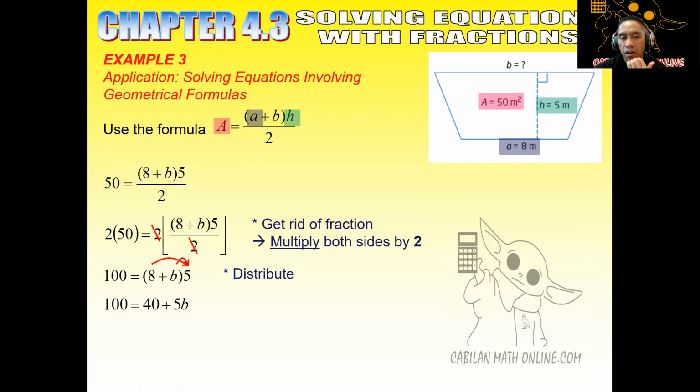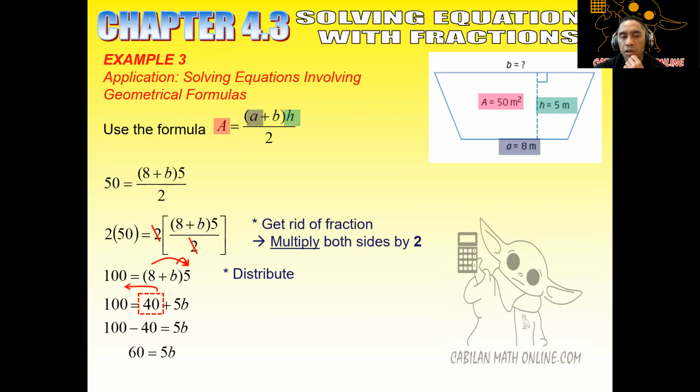So what we need to take care of is the 40, which happens to be also on the right side. Now, since we want to keep the b on the right side, because you want to keep variables on one side and numbers on the opposite side, we're going to take this 40. It's going to go to the left side this time, but the same rules apply. Anytime a number or a letter goes to the opposite side of the equal sign, it always changes to the opposite sign. So when this 40 goes to the other side, it becomes negative and then subtracts itself from the 100. So what we have here will be 100 minus 40, which gives me 60.